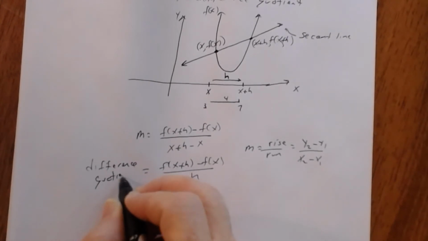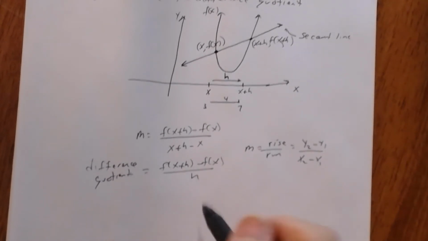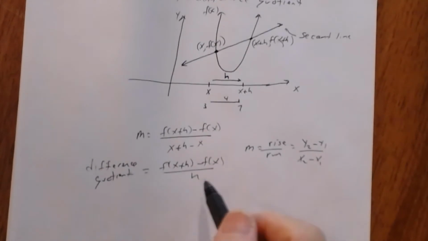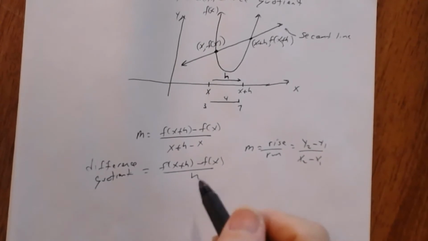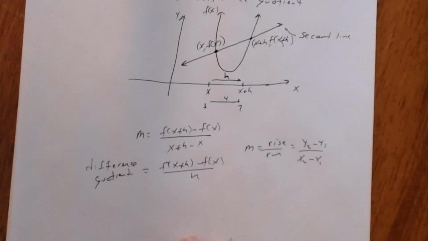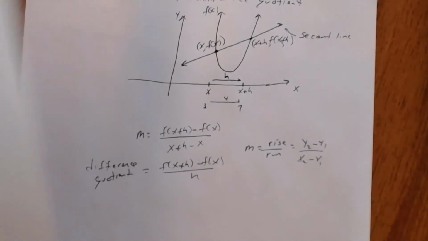All right. So we call it the difference quotient because look, the operation here is subtraction, and you're looking at a quotient. So that's the formula for the difference quotient. You're going to say f of x plus h minus f of x all over h. Okay. All right. So let's go back now and discuss what we're interested in.